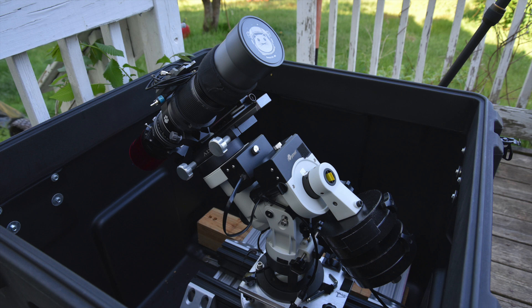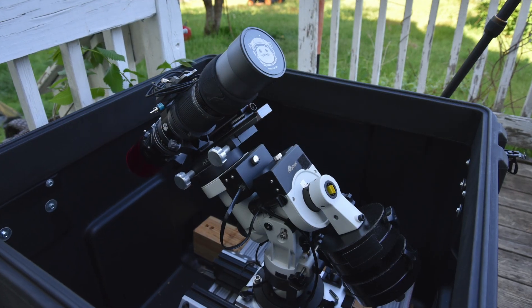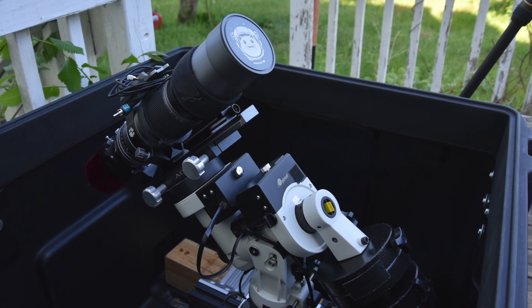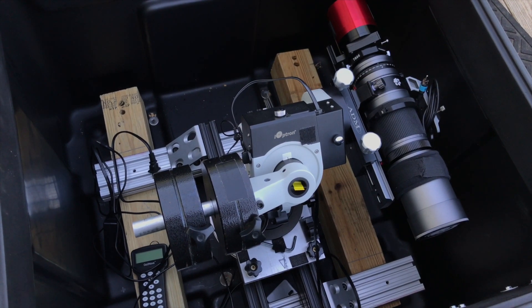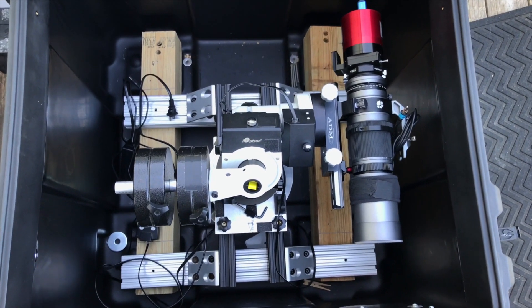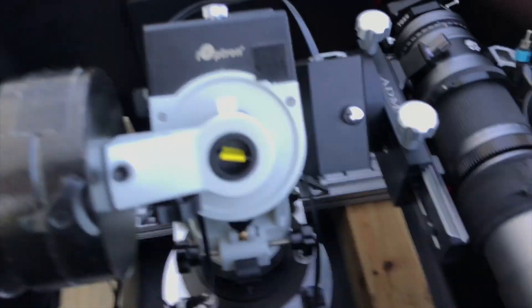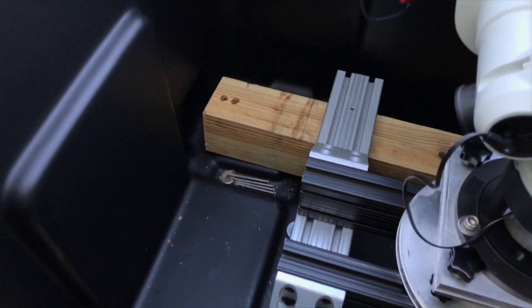I started testing this idea a couple of years ago — I saw some people doing the same kind of thing on YouTube and loved it. I started with a wood frame, trying to find an ideal size, but it kept getting bigger and bigger, and I didn't want something massive in the backyard. So I did some research on shipping crates and settled on this giant watertight SKB plastic-molded shipping container with 27-inch — 68.5 centimeter — interior dimensions. It's a cube, so it's relatively roomy for a small mount and scope.